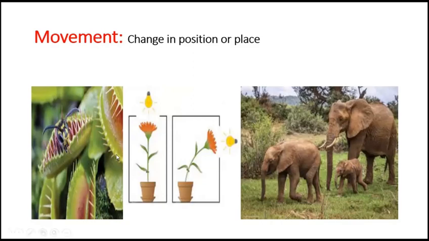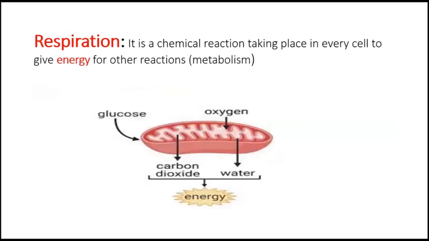Yes, plants do move. There are carnivorous plants that move to capture their prey, as well as all plants are able to move. It can be explained with an example: if a plant is kept in a dark room and light is given through a small hole, after some days you are going to see that its leaves and flowers are bent towards the source of light. That is an example of movement in plants.